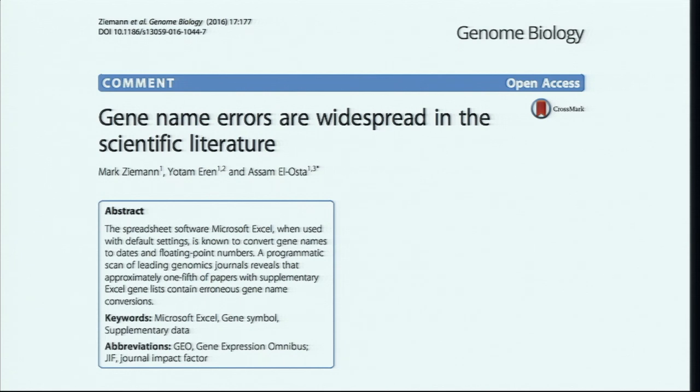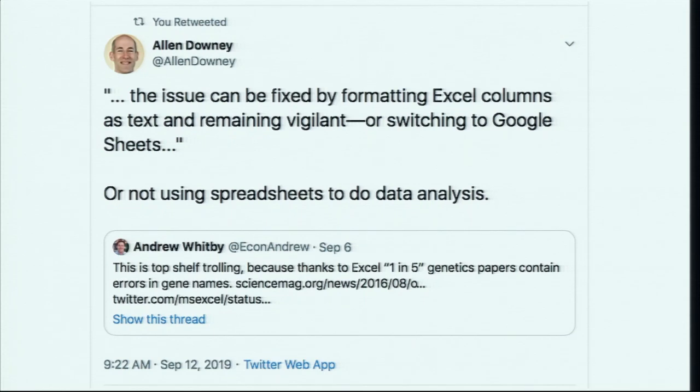But in other fields also a lot of problems can occur from using a spreadsheet. In genetics, for example, it turns out that Excel can grab things such as a gene with the code SEPT2, which is septin2, but SEPT can also be interpreted as September, so it's a date, and Excel turns it into a date automatically, and then all your data is corrupted. It turns out that 1 out of 5 publications using Excel for gene lists contain errors, according to this study.